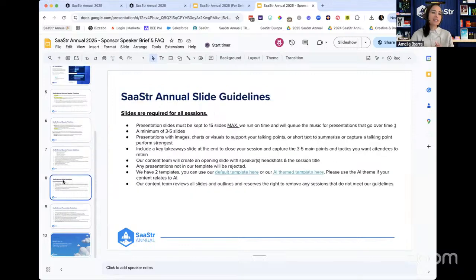I would say there's kind of like the porridge trick on this of how many slides is too many and how many slides is not enough. Again, you should be able to run through your slides or use them as points in the duration of your session. I think 3 to 5 slides is kind of the sweet spot for a 10-minute session. Things that have a lot more than that get hard to go through.